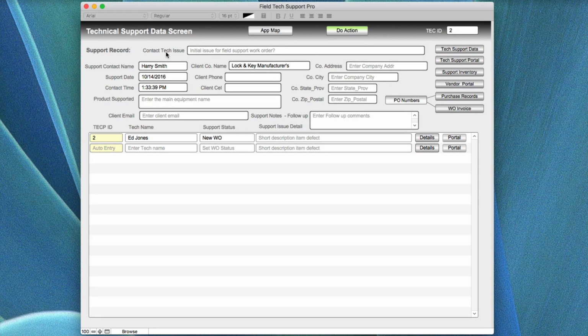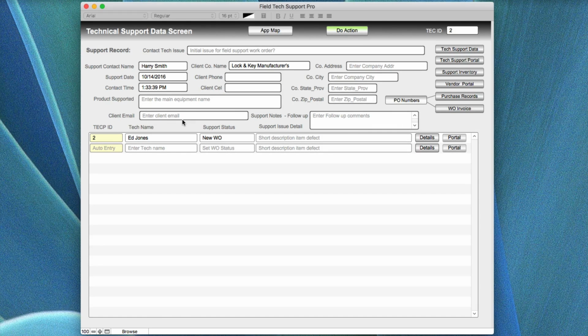When you're contacted by Mr. Smith and he has an issue, the support date that you're actually going out and the time that you're scheduling it would be added here. And in this particular case, it's 1:33 in the afternoon when he started the tech work on this date. Over here, you'd have the products supported in general. Say this is a General Electric air conditioning system, and that would be what the basic thing is as far as the service and the service area.